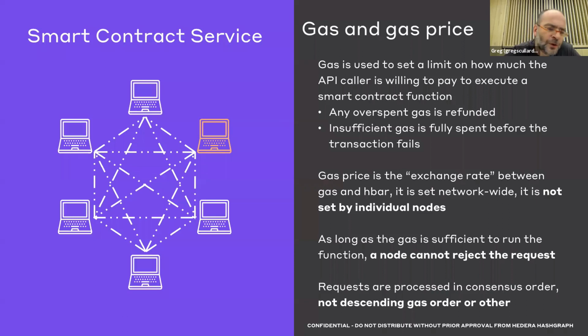Or I'll put it at the top of the block because your gas amount is higher than everybody else's. That's not fair, neither in terms of order of execution nor fairness of access. If a node can refuse to run or include a transaction in a block because I haven't paid enough, then that's not fair access. So that's why I spent some time on gas and gas price. I feel it's different enough to how it's normally used to warrant spending some time covering it.